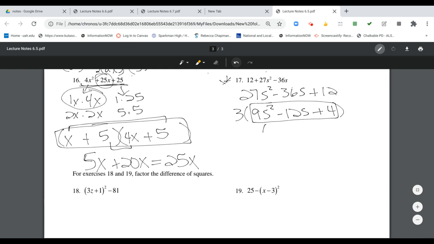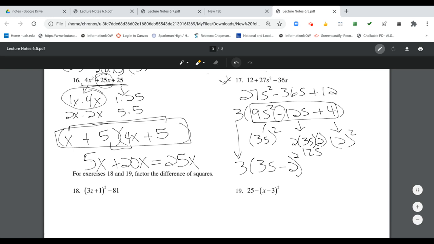So if I break this down, that's 3s squared. I break this down, that's 2 squared. And the number in the middle should be 2 times 3s times 2, and that does give me 12s. So that means what's in the box, the 9s squared minus 12s plus 4, is a perfect square trinomial. So I'm going to put my 3, my greatest common factor, and then I'm going to put (3s minus 2) squared. I'm using a minus because that b term is negative. So that would be my final answer.